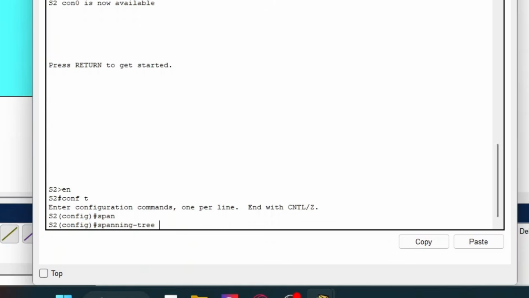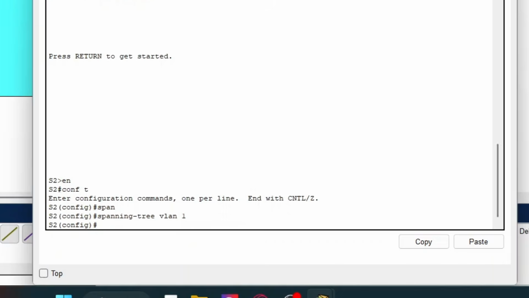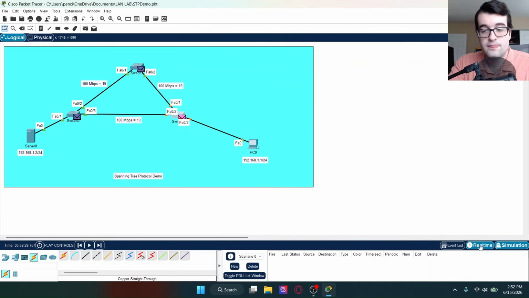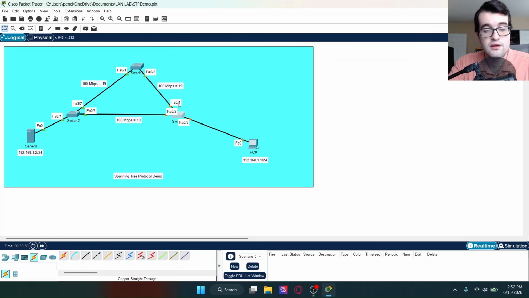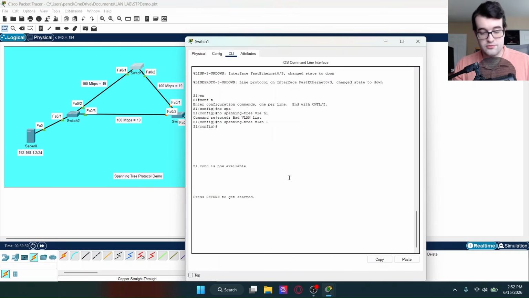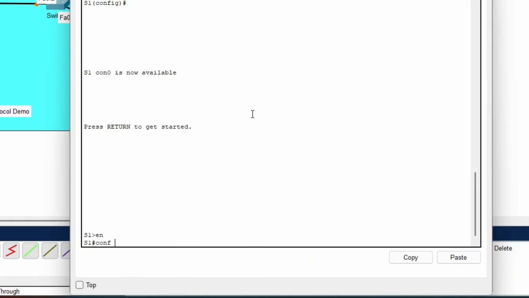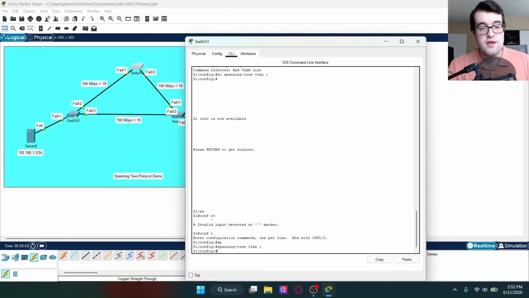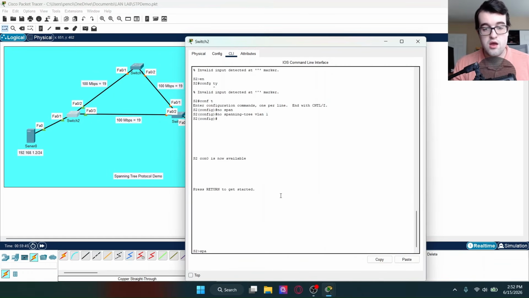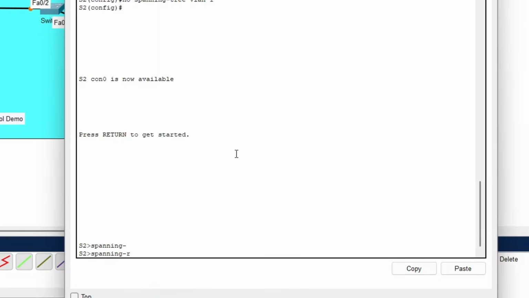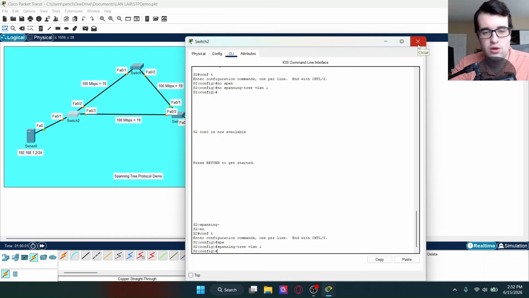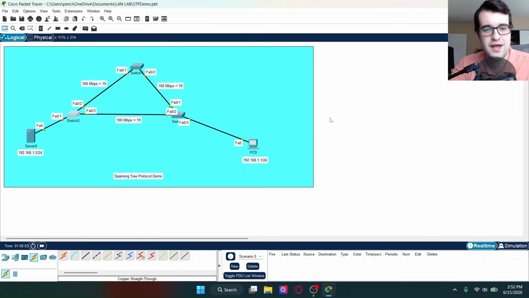So, spanning tree VLAN 1, because that's the default VLAN, and there we go. Let's do the same thing on this one. Oops. Spanning tree VLAN 1, and then same thing on this one. So now we have all of these switches configured with spanning tree.